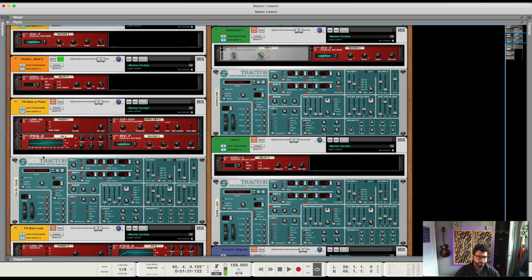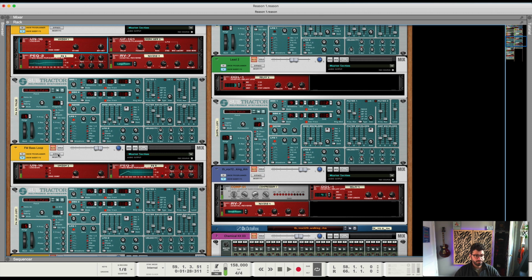Then I've got 3 different basses going on here. One more like a pad. This started with the FM pulse wave patch, but I've tweaked it quite a bit to make it more like a pad. I'm not actually using the unison, it just took too much life out of it. So let's listen with and without. So I lost the beefiness. But a little flanging, a little reverb, a little EQ.